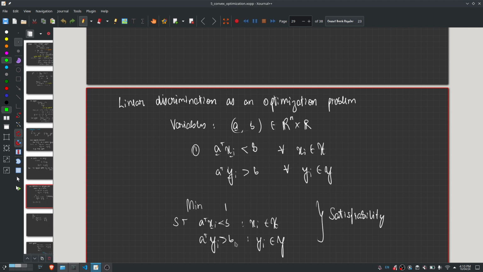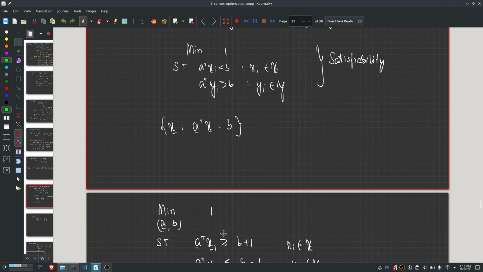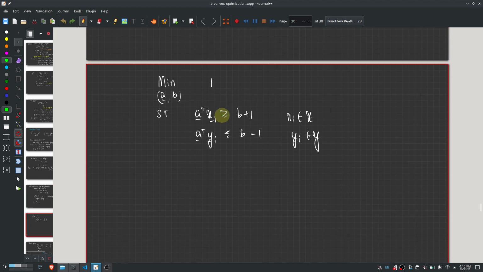This problem in itself is not really a convex optimization problem. The way we had formulated it, it's not in standard form because we have these strict inequality constraints, but we saw that we could reduce it to normal inequality constraints by using this particular approach. Now, of course, for such a problem there is not a unique solution. There exist infinitely many solutions if the two sets are linearly separable. So one can then think of what is the best possible solution.